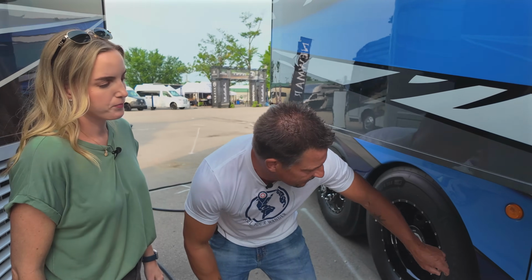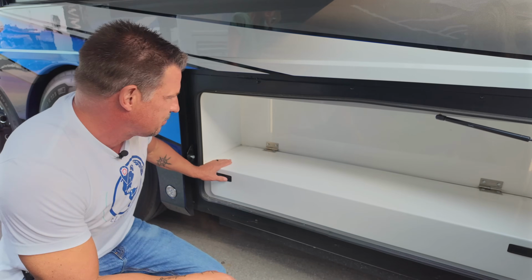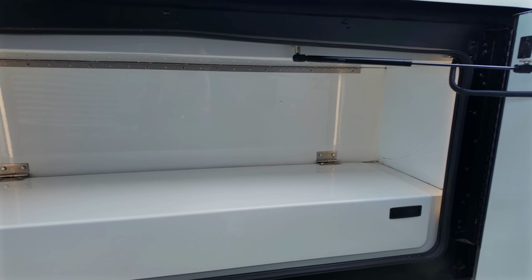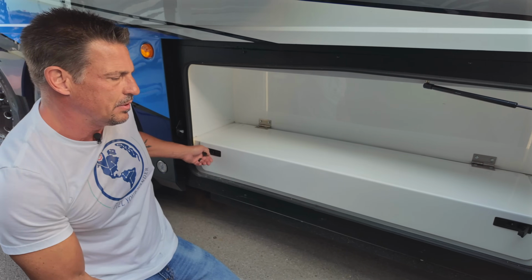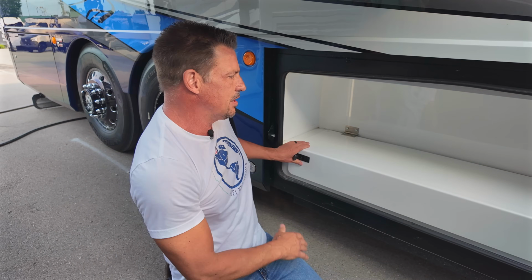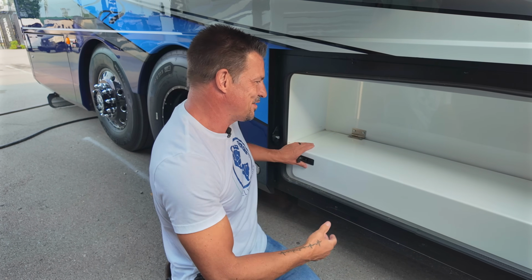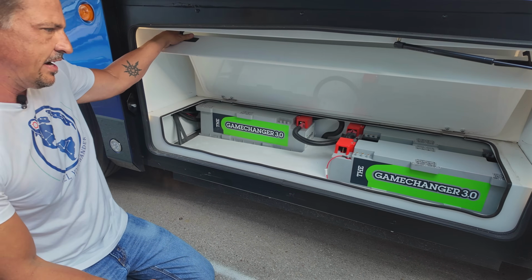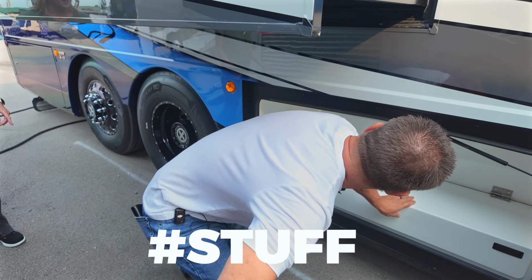Another cool thing that they did actually is these are our battery storage bays. So in our coach, this whole bay is open and we've got the 8 batteries right here. And they're regular, what kind of batteries? Ours are AGMs, but yeah. You could have any kind of batteries in there. But what's important here is they actually took and covered this up. So now we've got the storage, which you could put golf clubs or more tools or all kinds of exciting things. Nice. But then the batteries are underneath. So it's all nice and clean and well laid out. Easy to access still, but they gave you that storage. So again, hashtag more stuff.